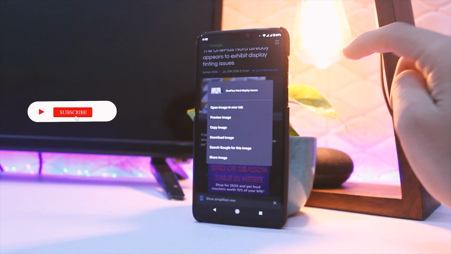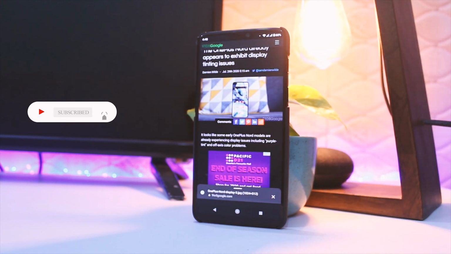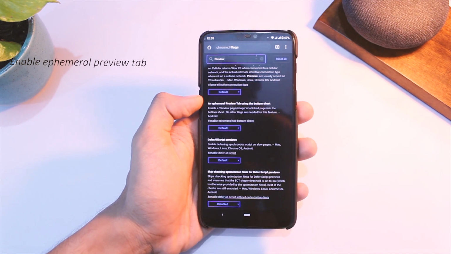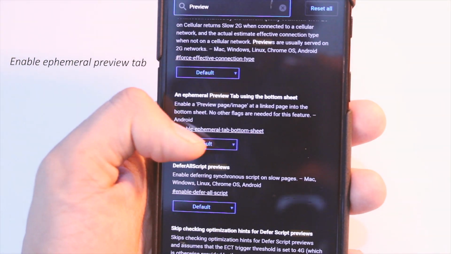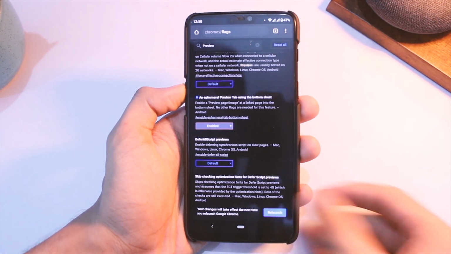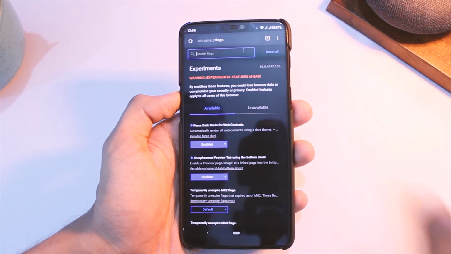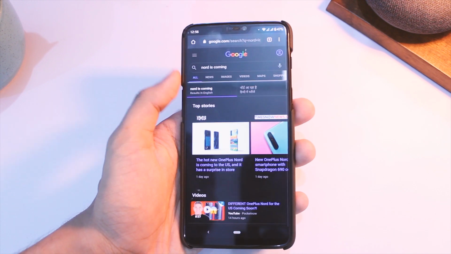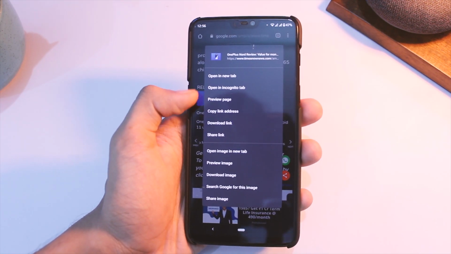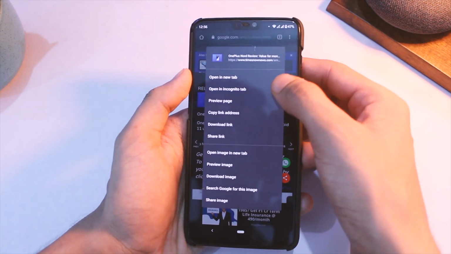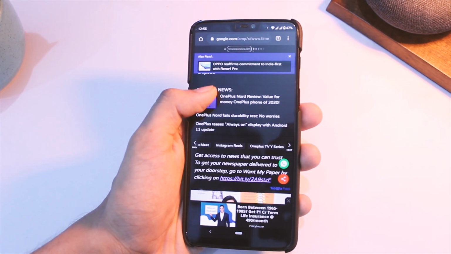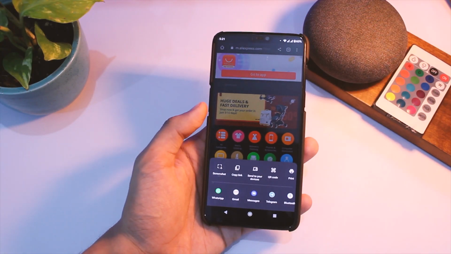So the role of this one is to preview a page in case you just wish to have a glance over some content. To enable it, just search for tab and it will show up a preview tab option. Just enable that, restart your browser, and now you can visit any page. Now simply long press on any link or image you wish to see and you will get a preview image or preview page as per your selection, and it will neatly open a page inside that tab so that you can use or read that info and close it once you are done. Neat, isn't it? The next two features are also kinda neat.